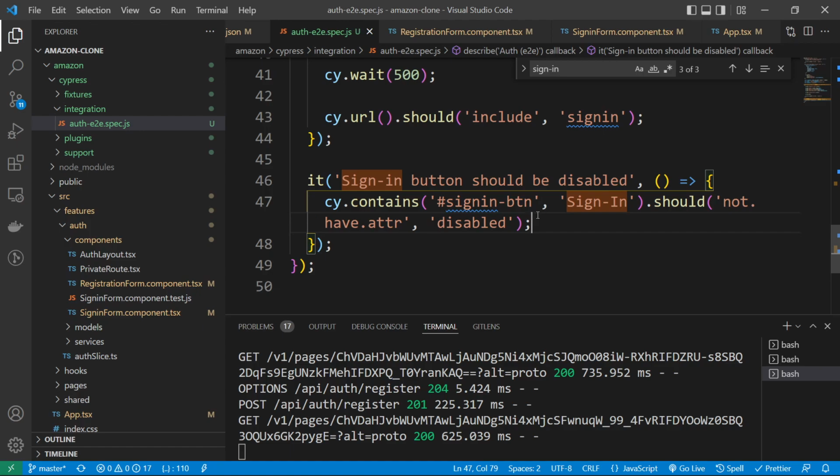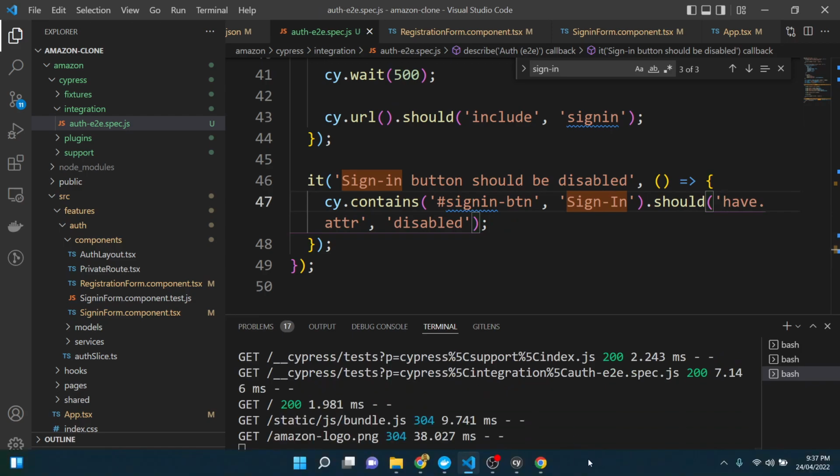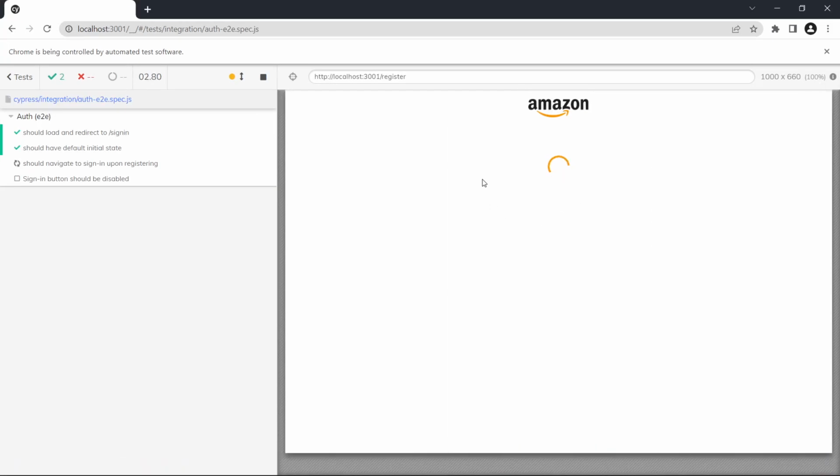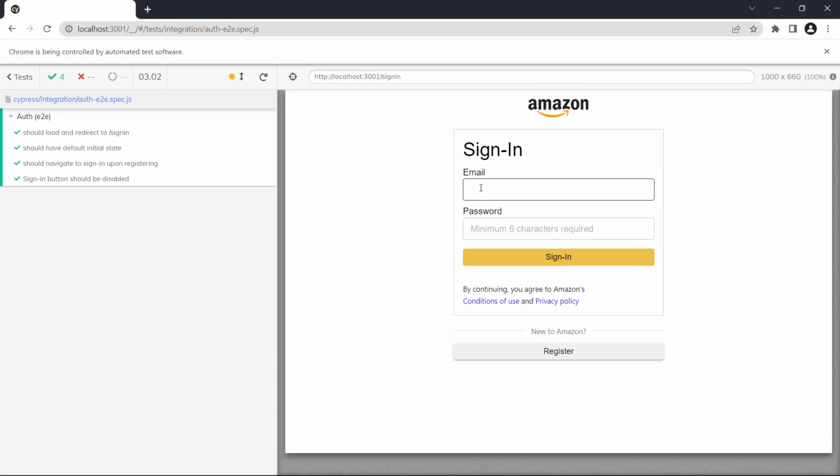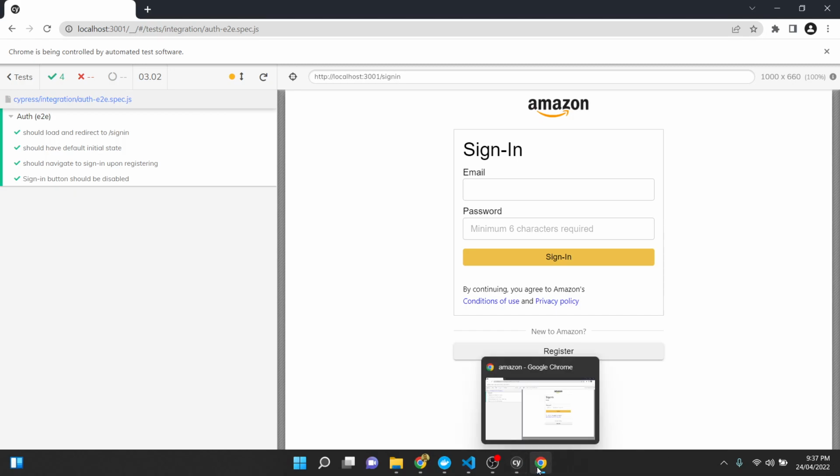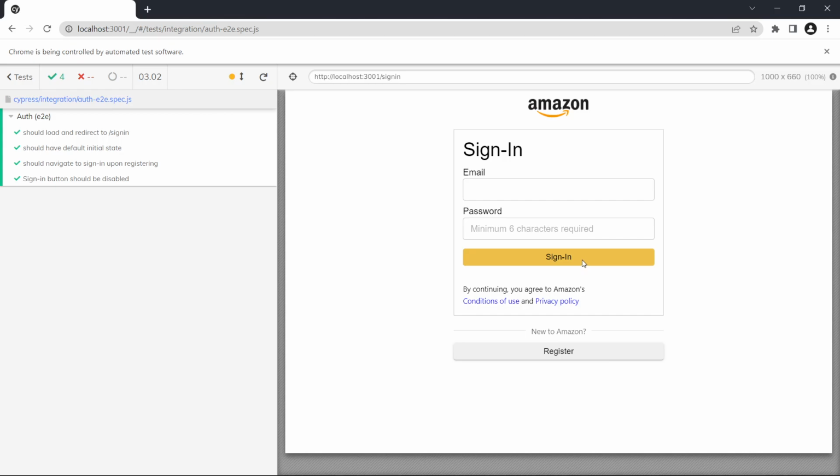Oh, well, this should be has attribute. So now we make another guy, and we've probably created lots of users in our database. Ideally, we want to clean it up, but it's not a big deal for development purposes. And now we see that the button is disabled and we can't click it as well.